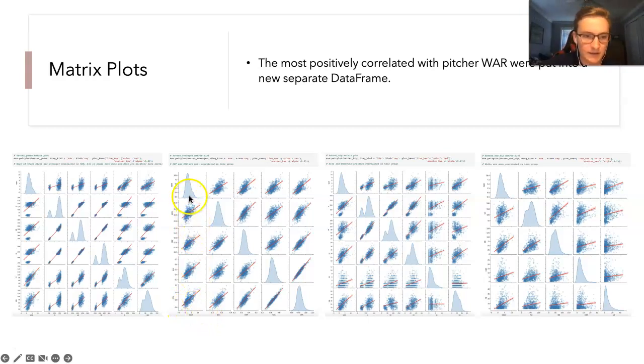Out of this one, it looked like on-base percentage and OPS were the most correlated in this group. In this third plot, hits and home runs seemed to be the most correlated. Seemed like doubles were pretty correlated as well, but I just decided to take hits. It does seem like there is a slightly more positive correlation to WAR. And then in this last one, it seemed like walks were the clear favorite.